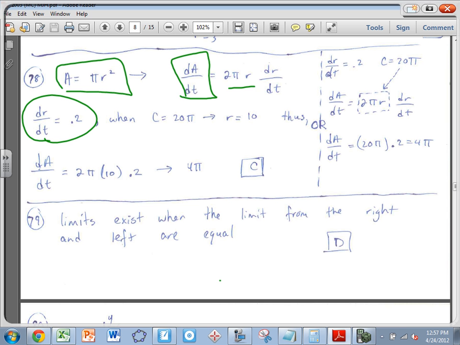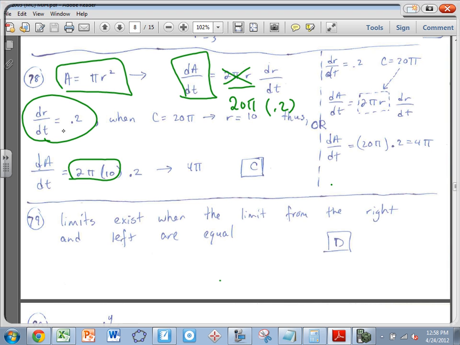Now, at first when I did this problem, I said, okay, I'm given the circumference is 20 pi. I actually solved for the radius and plugged it in here. But what did I write afterward? This 2 pi r location right here, what's 2 pi r really? Circumference. And circumference was given, wasn't it? That's 20 pi. So just plug in a 20 pi right here. Get rid of what you see there, because that's what the circumference is. dr dt is 0.2. 0.2 times 20 pi is just 4 pi. Okay, just 4 pi.